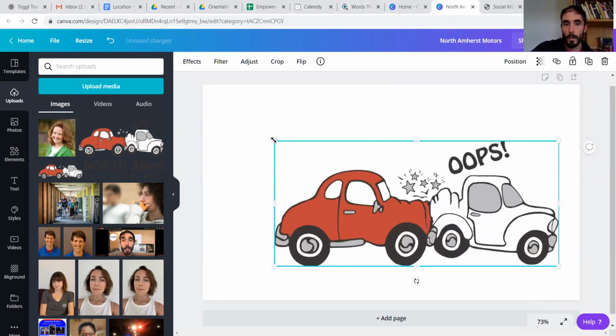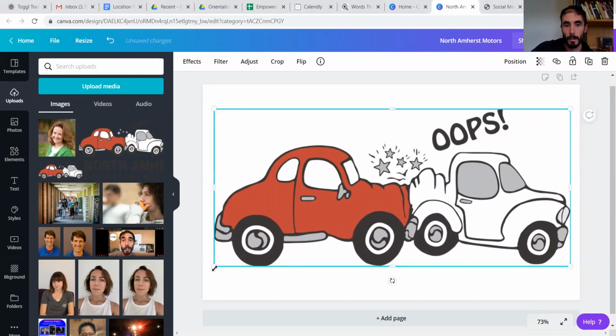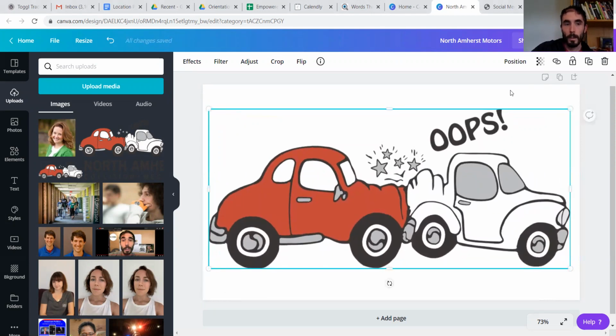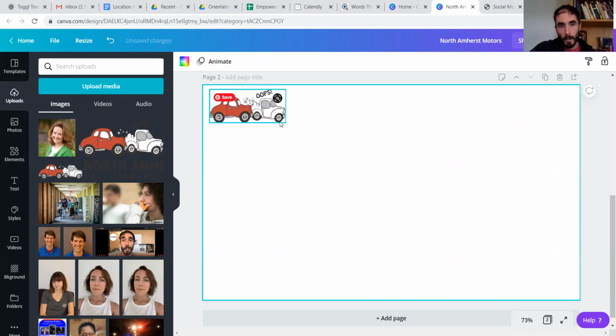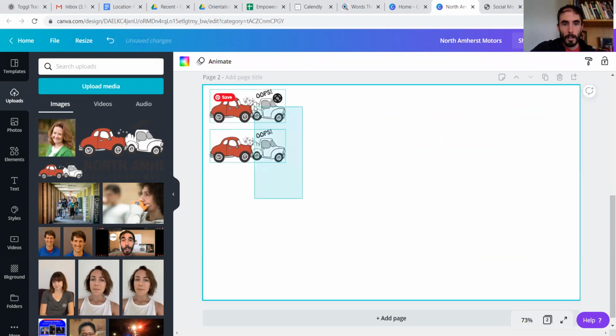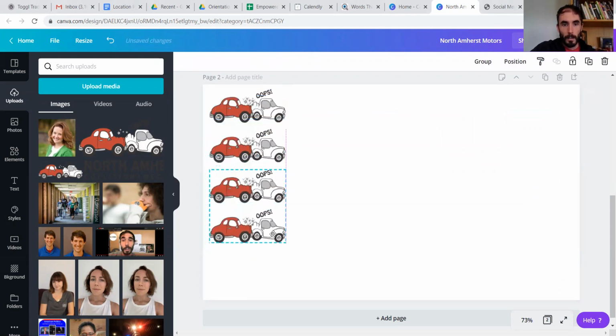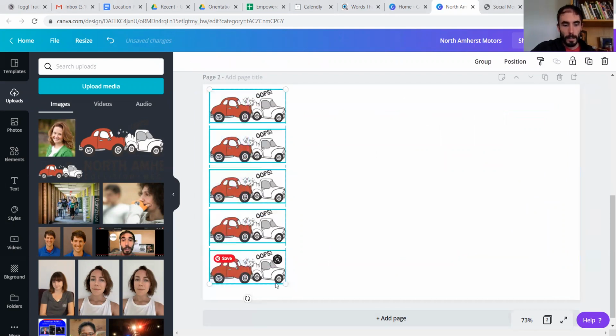So I could do one big logo like this, or I could do a bunch of small logos like this. Put it up here in the corner. I'm going to copy it. I'm going to line it up. You see how it has that line to show me I'm centered or show me I'm at the edge of one side. Good. I'm going to grab those, copy it again, and pull them down. I'll grab one more, copy it, and here. So I have, boom, this line of them.